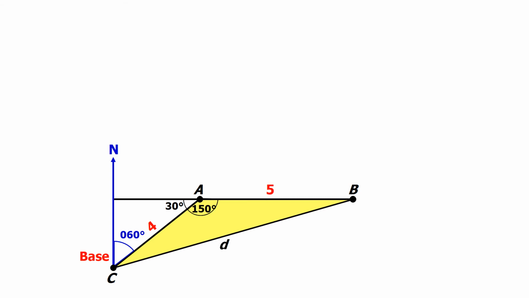Upon completing our sketch, our diagram looks like this. It forms a triangle, and for our triangle we have 2 of the sides and the angle formed between those 2 sides. So which rule would we use to solve this problem? Because our aim now is to find the length of the third side, which is the distance of B from the base.